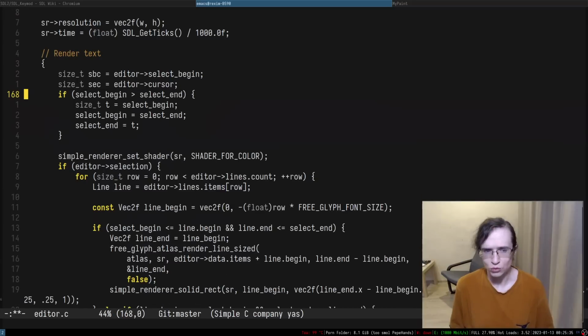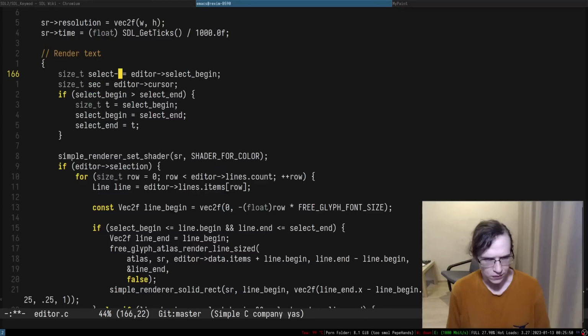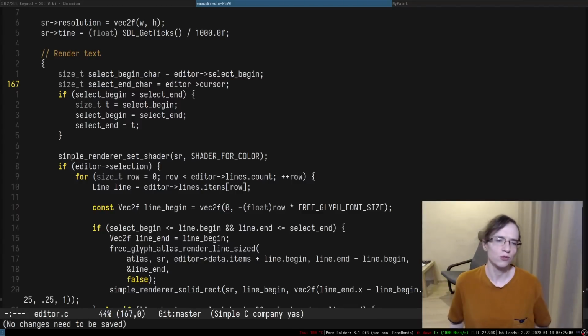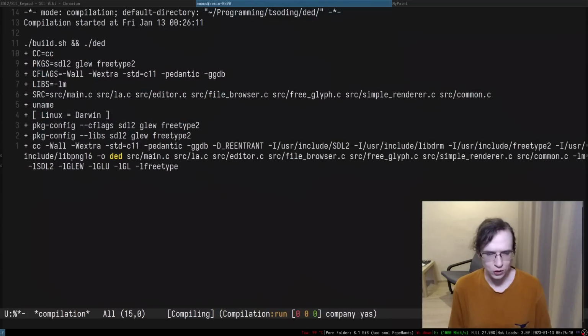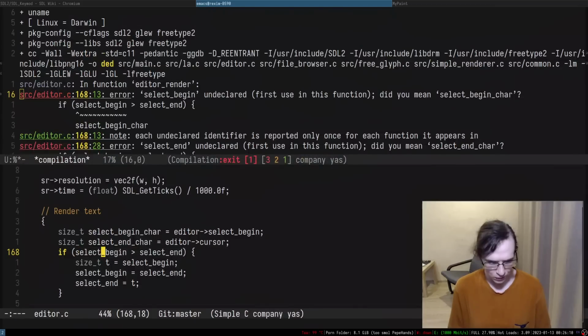Maybe it's gonna be too dense. So I'm not 100% sure. But maybe select begin character. You know what? For whoever is gonna write or like read that code, I think it's gonna be way better to actually spell out the whole names, right? So I think we're gonna keep it like that. Okay, let me go to the compilation errors and just like see how it's gonna work out.